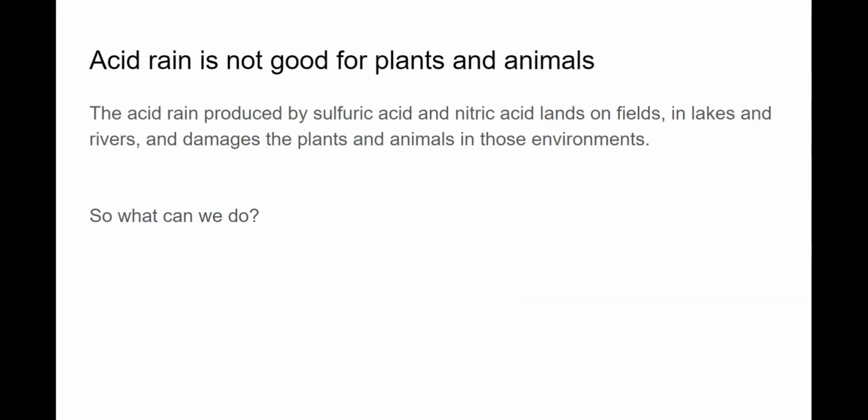Rain, it's not good news. If you're a plant or an animal, you have evolved to live within certain pH ranges. So if you're a plant, the soil you're in needs to be a certain acidity for you to be able to live and thrive. If you are a fish in a lake, you've evolved at that lake being a certain pH. If you're in a river, again, living things need a certain pH range to live. And if we dump a load of acid from rain on those environments, that is going to be very bad for those environments. So what can we do?